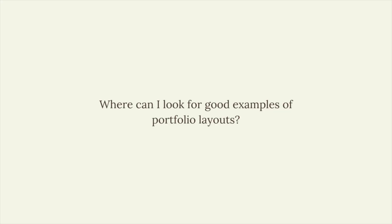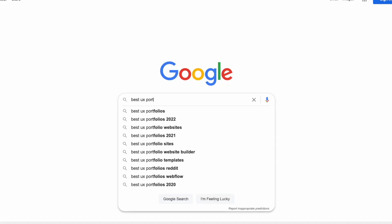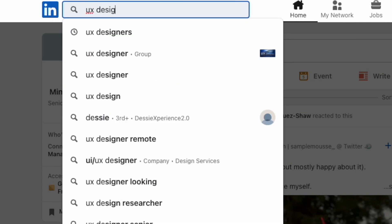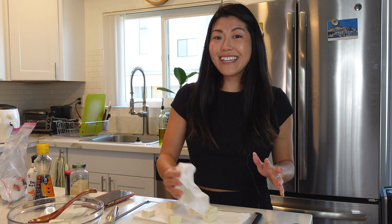Next question: where can I look for good examples of portfolio layouts? I don't know of a website that just shows a bunch of different portfolio examples — I wish I did. Typically I just Google 'UX portfolio examples.' But I also do something a little embarrassing: I go on LinkedIn, type 'UX designers' in the search, look at random people's profiles, and dig for their portfolios. I did this because I was tired of examples from mega-talented designers at big tech that weren't relatable to my situation as a newer UX designer.